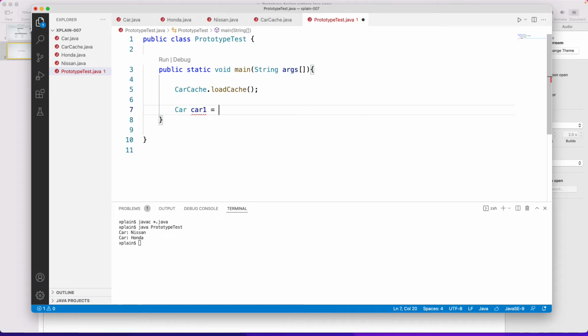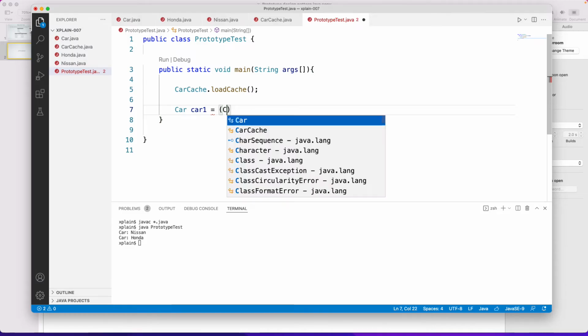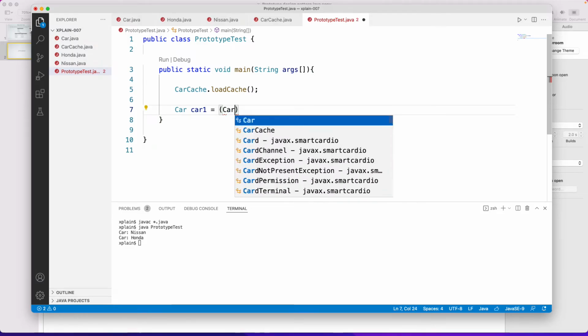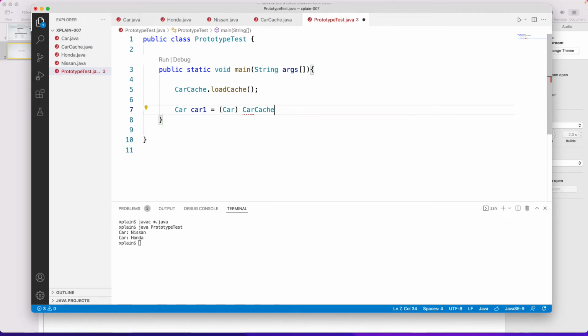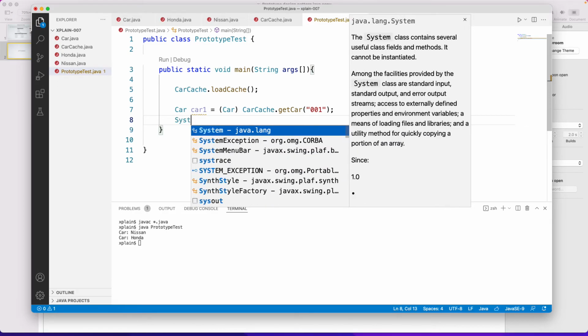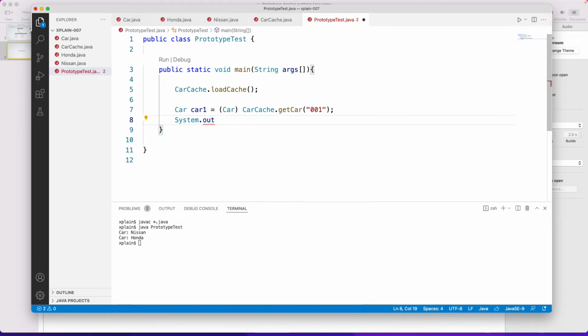car1 equals, typecasting would be to Car, and within CarCache we would like to get the car with ID 001. So this would return the first object that we have inserted, and here let's print this object type.